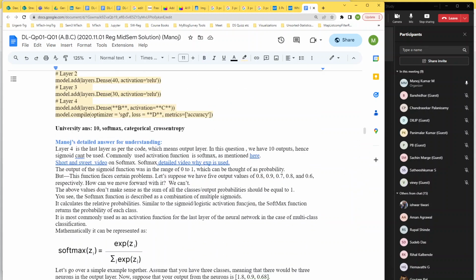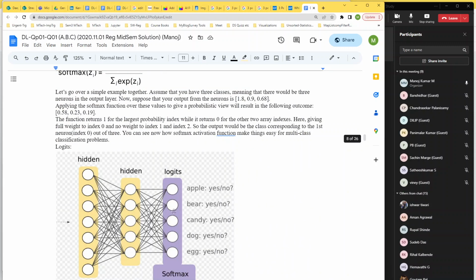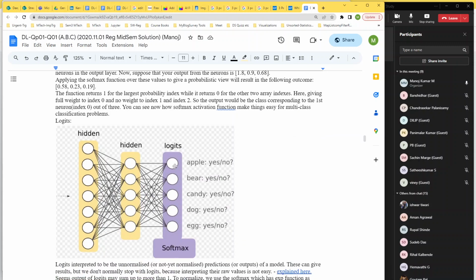Now we will have a small discussion on softmax, what it is. Layer 4, so it's something like this, and the function there is softmax. The output is logits, each one having its own probability. Softmax is a function that will convert these. For example, if this is 0.6, this is 0.5, this is 0.8, the total probability will be more than 1, no? So in order to avoid that and keep the total probability at 1, we use softmax.